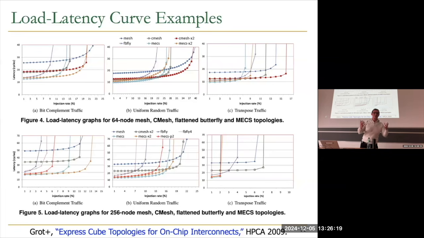If someone tells you, this is my traffic pattern, these are my topologies, and these are the curves I get, then the first question you probably should ask is, okay, this doesn't tell me anything. You basically say, what is the routing? What kind of routing decisions have you made? What kind of buffering decisions have you made? What kind of flow control decisions have you made? Because all of those really affect this curve in the end.